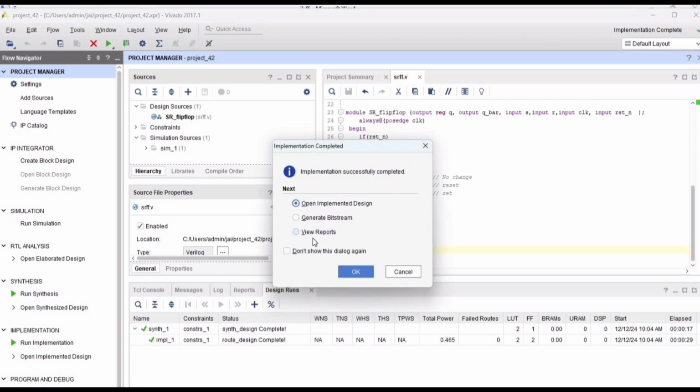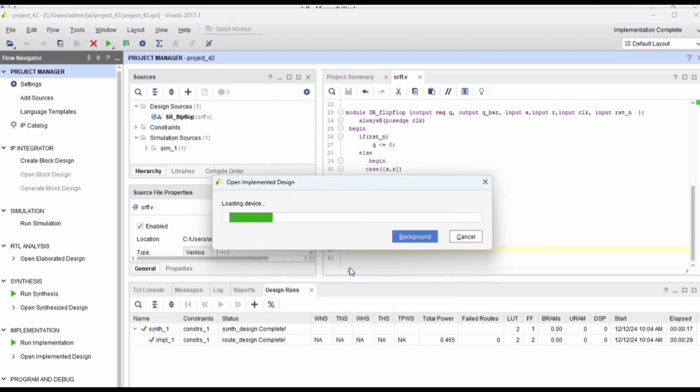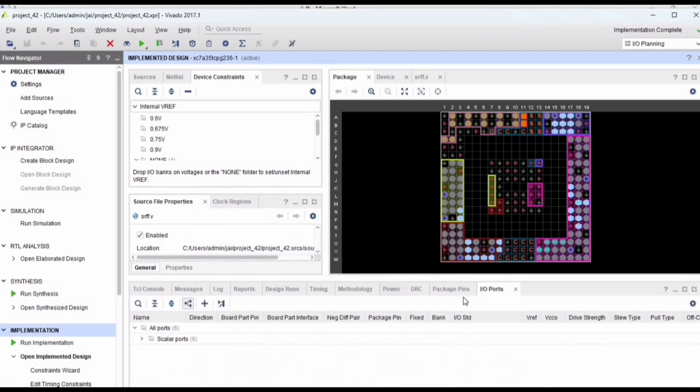So implementation completed successfully. So open the implementation design. Okay, go to IO ports, scalar ports.